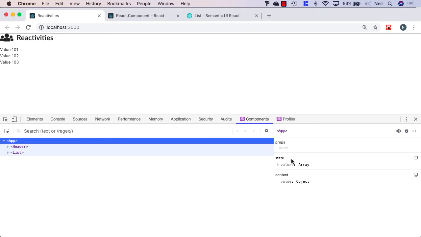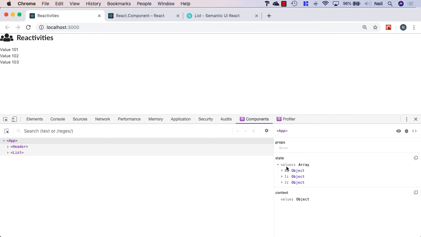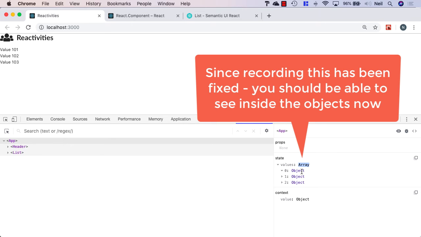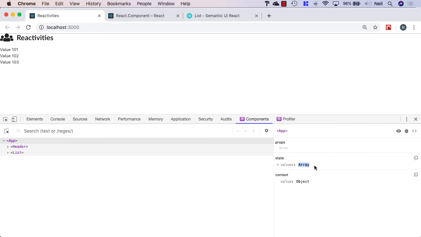And also inside our app we can see that we have some state, and that's our array of 3 objects, which unfortunately, because these tools are still in development mode, I can't actually see inside, but we know these are our values objects.